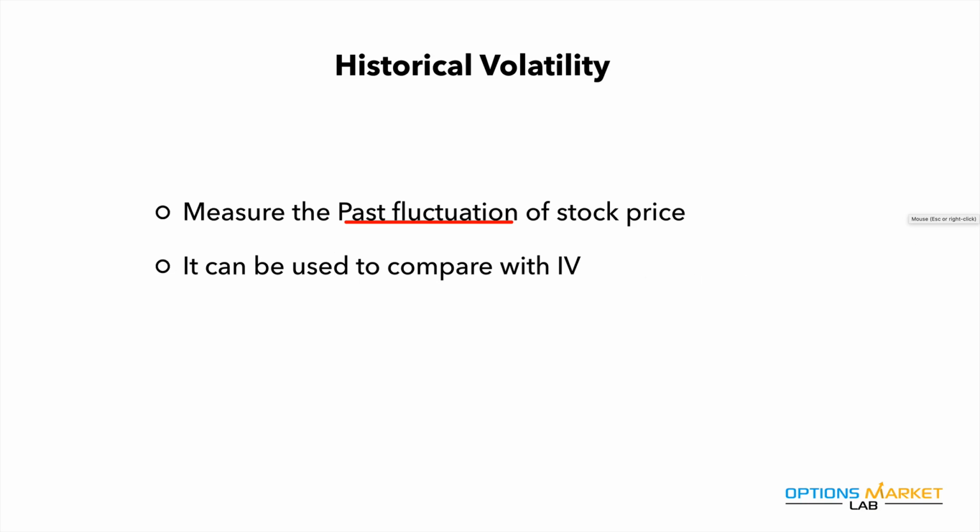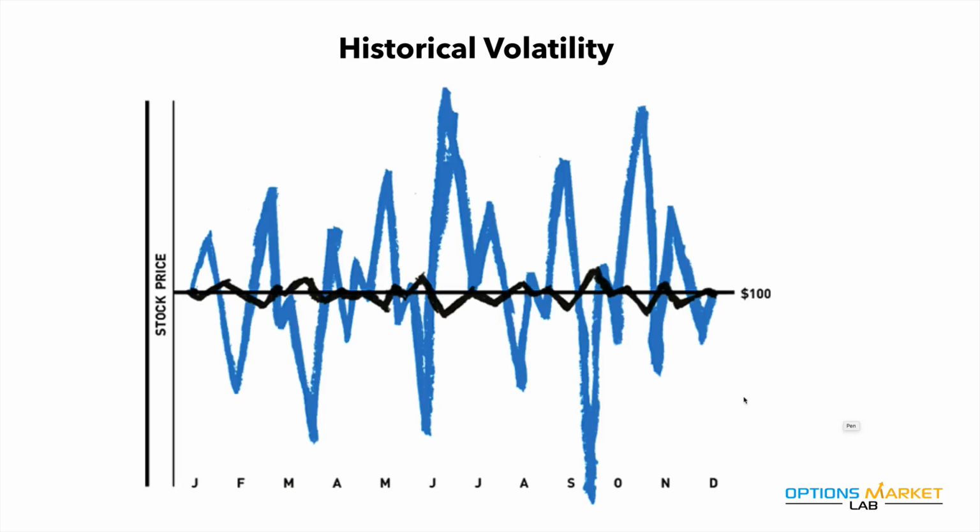We will go over a few examples towards the end. Now, here is an example. Let's say in January, and then we have December. This is a 12-month period of time. We have two stocks. We have stock A, which is highlighted in black, and then we have stock B, which is highlighted in blue. Both of these stocks on January open up at $100, and they move throughout the whole year, and at the end of December, they close at $100.